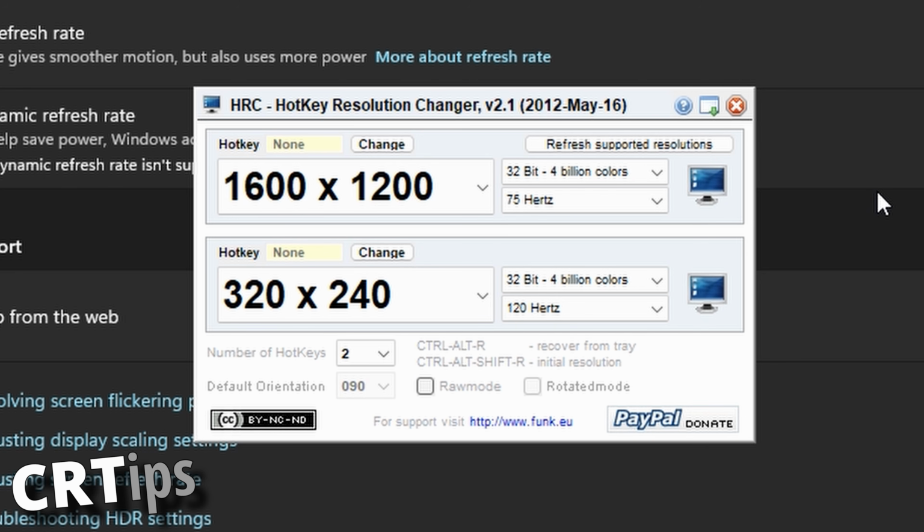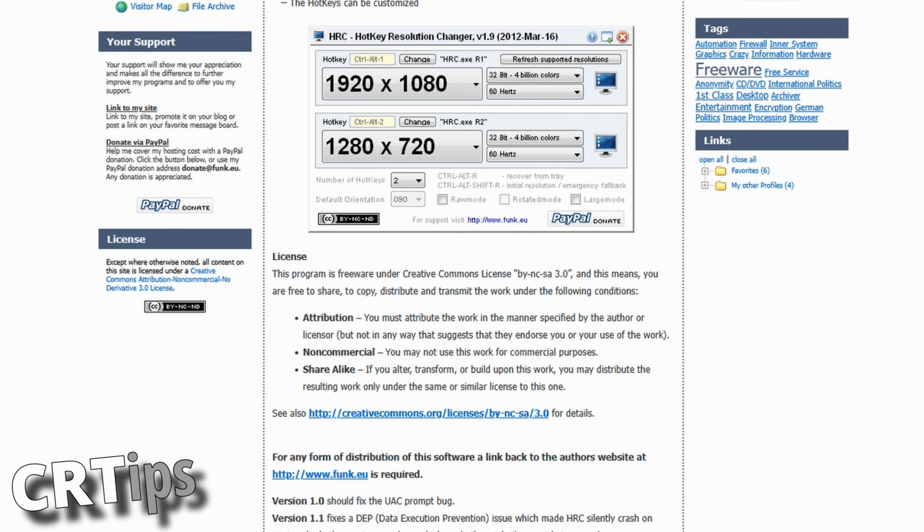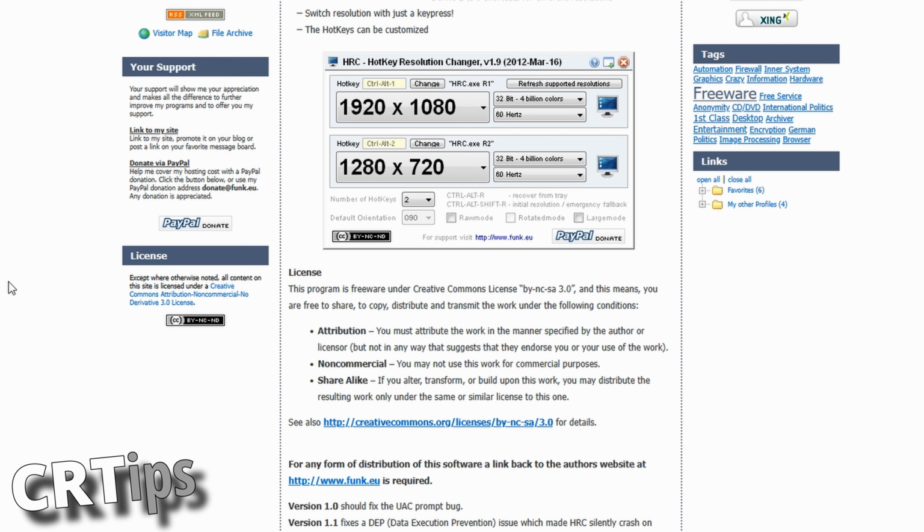It's nice to take some ease of use when it comes to these displays because, let's be honest, they're getting old. Compatibility-wise, hardware-wise, software-wise, we gotta really keep up our momentum to make these things work. So, here's one way. Hotkey Resolution Changer. Give it a download. You can find the link in the description. Shout out to this guy for making some great software.